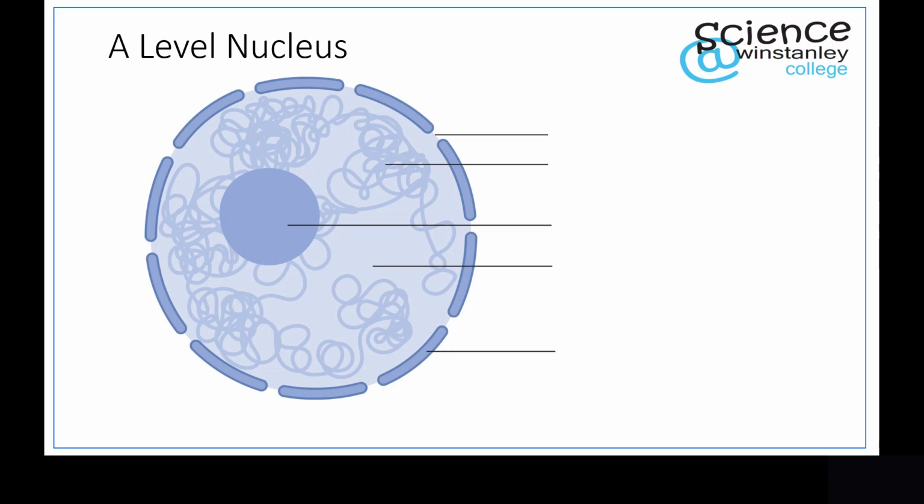So obviously this is an artist's impression of what the nucleus looks like, which is taken from a photograph that somebody will have taken of this cell under an electron microscope, because this sort of detail you can't see with a light microscope. So with a light microscope, you would just see a dark shadow where the nucleus was. But this sort of detail is revealed when we use an electron microscope.